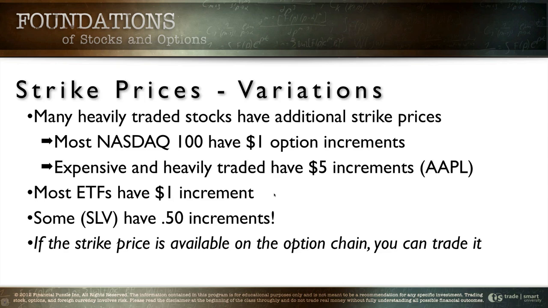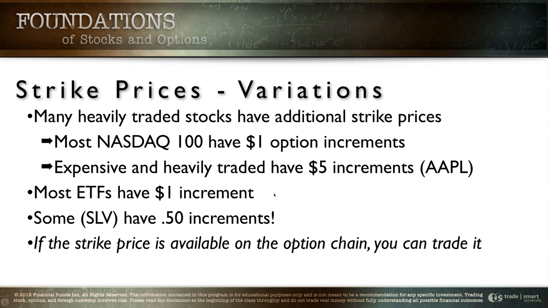The interesting thing also is when you get to really expensive stocks, the $600, $700 stocks like Apple, for example, $10 is the standard strike. And so for the most part, you go through $100 stock, $200 or more stock, and you'll have $10 strike prices. Apple used to be that way, and just in the last several months, they started issuing $5 increments. So right now on Apple, you can buy a 700, you can buy a 705 call, a 710, 715, you can buy 695, you can buy 690, 685. And so we've got these $5 increments.